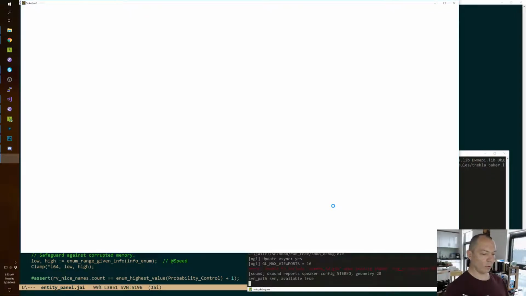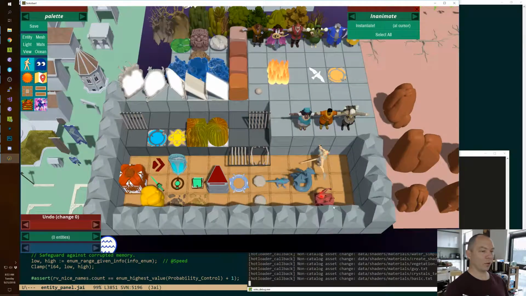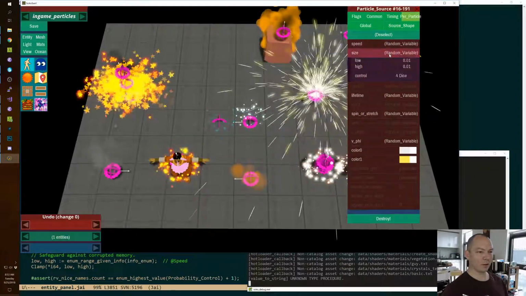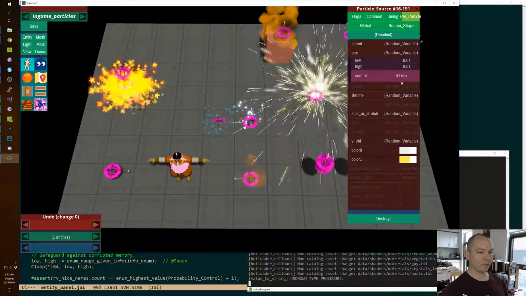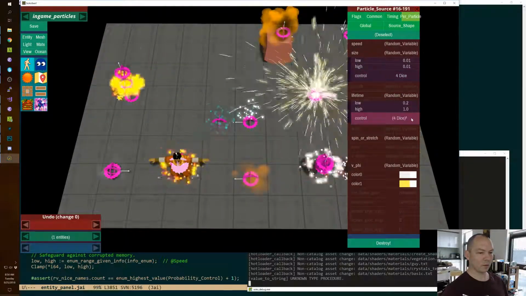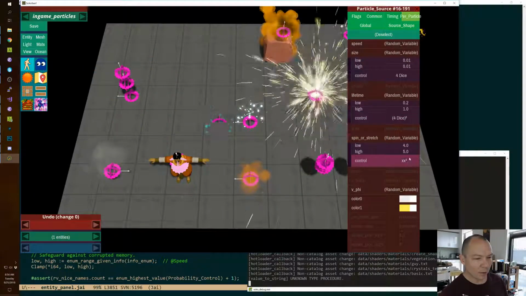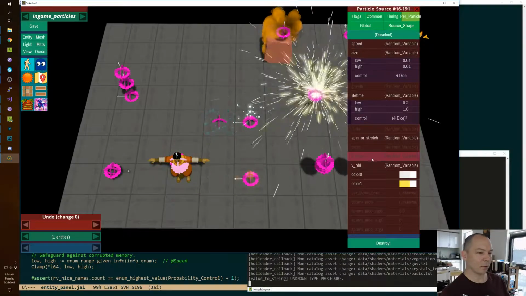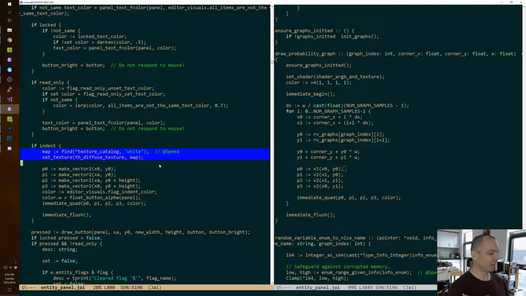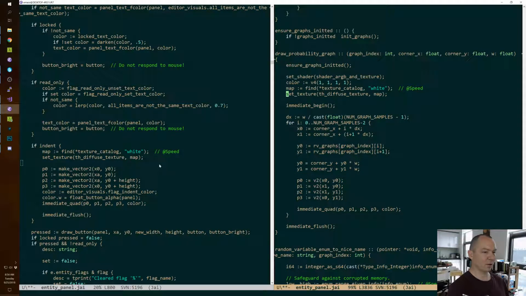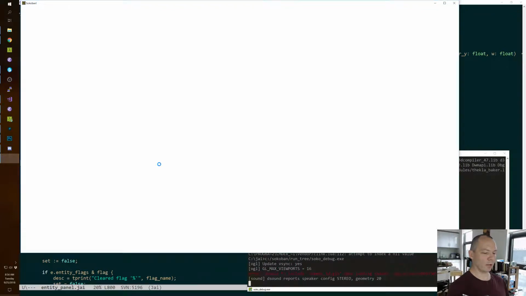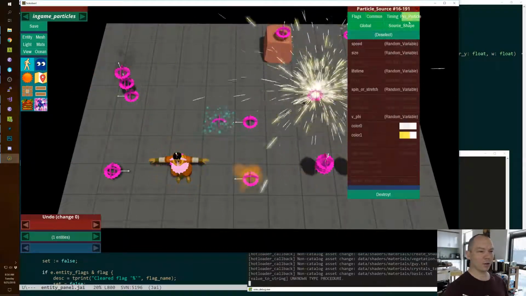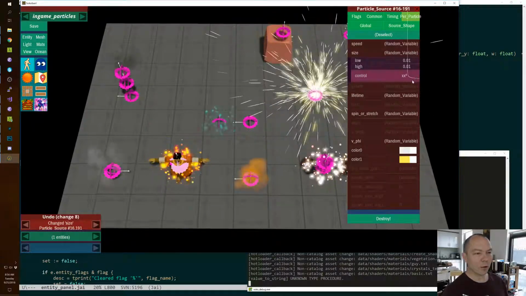Okay, question is, do we get something on the screen? Now notice, we're not scissoring this, so the graph can go out of bounds, which is going to be entertaining. Well, we don't see anything. Why not? Oh, we see a little bit. I think it's because we have a texture map active. So let's just do this. Because we might want to assign a texture map later to give a little bit of texture to the graph. But in fact, that would be hilarious. Well, still no. Oh, there we go.